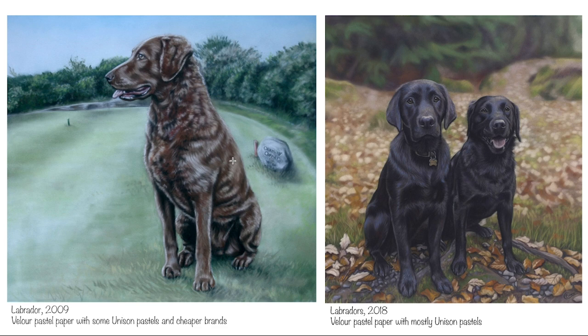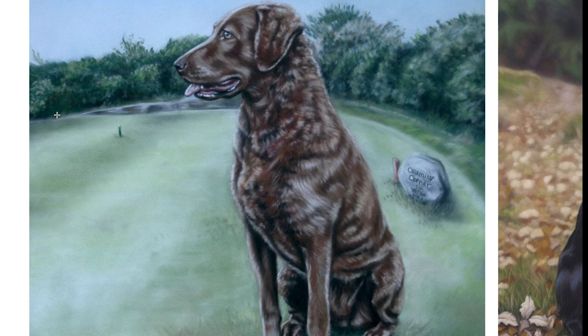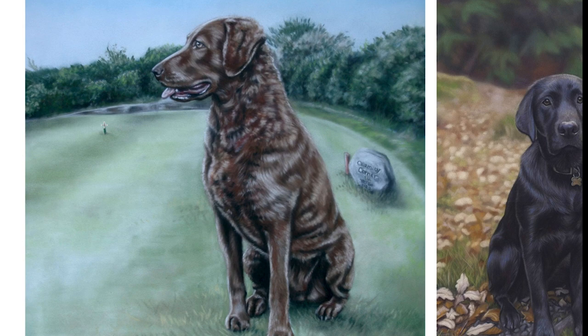So this to this is really just a lot of practice as well as the introduction of some better materials. Both of these pieces are on velour paper, but the paper alone did not magically sort everything out for my earlier work, as you can see. The velour does make me more confident to try out backgrounds, as most of my earlier work didn't have a background at all. But with this piece in particular, the background has several perspective issues — it was created from unclear photo reference, and I think I had to add in a stone which I didn't really manage to do very successfully in terms of realistic perspective.